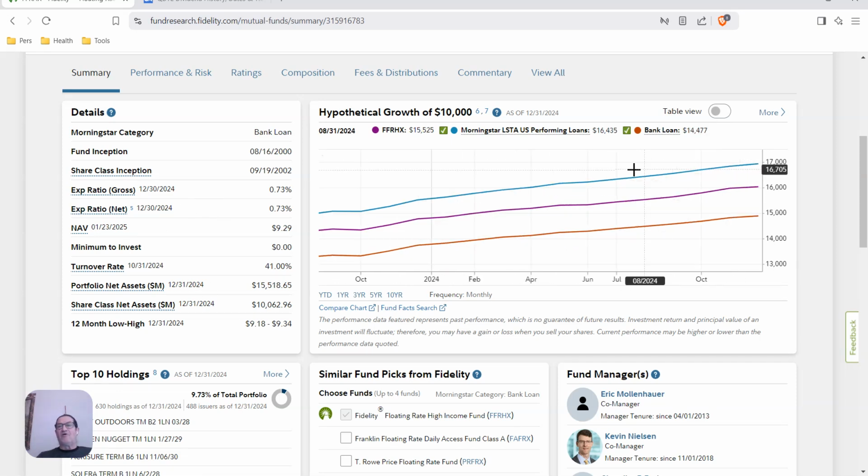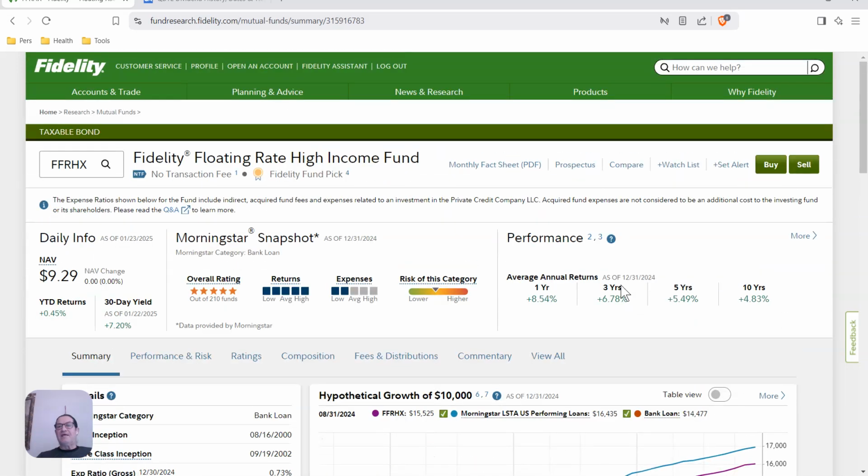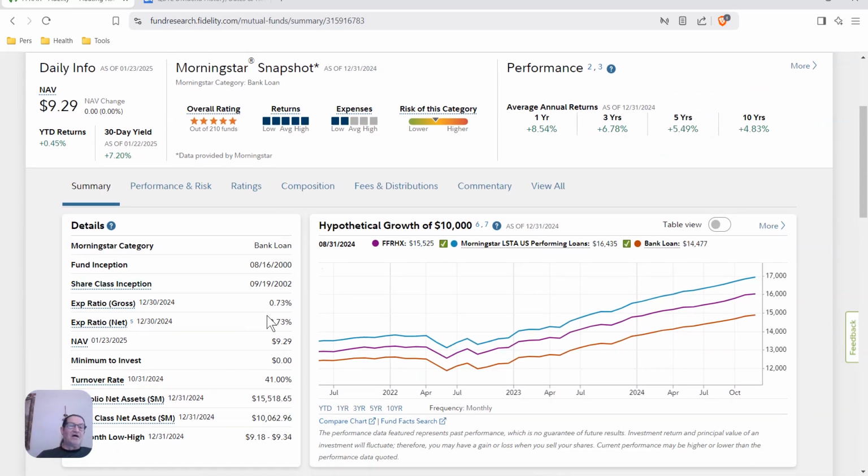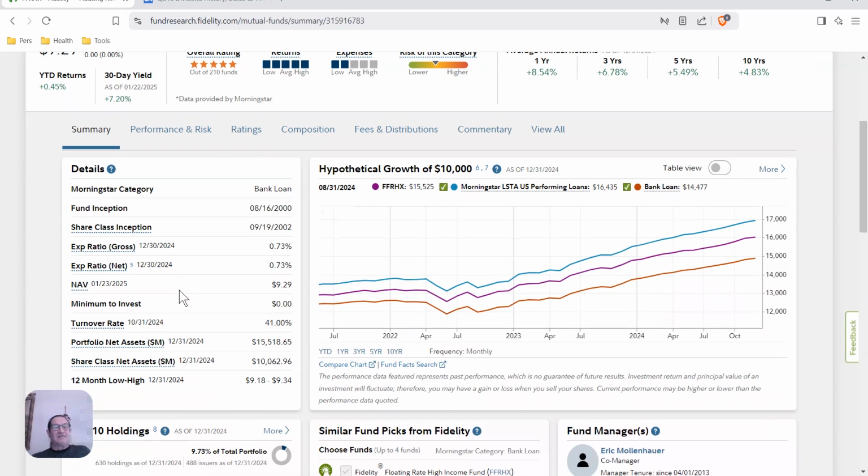That is on top of, by the way, the 8% that I'm currently earning. So it has a high yearly expense of $73 per 1,000, but I don't think that is a deal breaker.